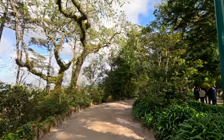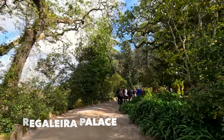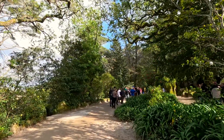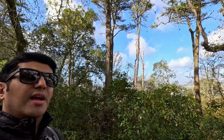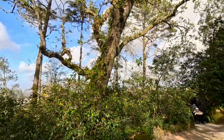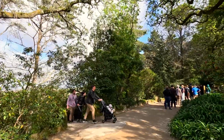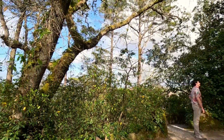I got here. This place is called Quinta da Regaleira, and there is a place called the Initiation Well. The Initiation Well is a very beautiful place that you will see in a few minutes. Basically, I'm gonna go all the way down. I will use a spiral stairway that you will see in a few minutes, and I got myself a gimbal this time because it's gonna be dark inside, so forgive me if the image quality is poor because there are not enough lights down there. So I'm doing my best.